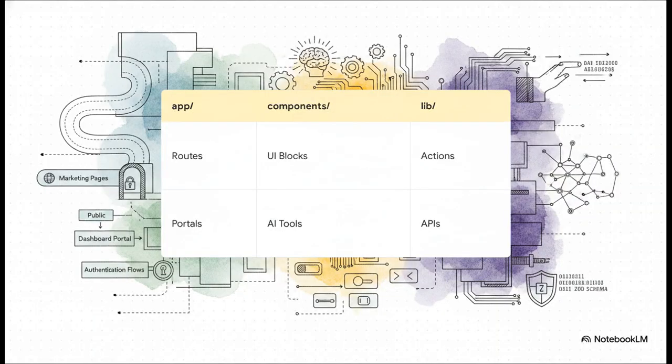It's super interesting to see how this raw code tree maps perfectly into big-picture structural concepts. We've got the app directory handling all the routing, so keeping the public marketing pages, the secure dashboard portal, and the authentication flows nicely separated into clean silos. Then, the components folder acts as this incredibly modular library for everything from AI tools to little interactive UI widgets. Finally, the lib directory is doing all the heavy lifting behind the scenes. We're talking server actions, API utilities, and really strict data validation using Zod schemas so that absolutely no bad data breaks the system. It's just a beautifully clean separation of concerns.